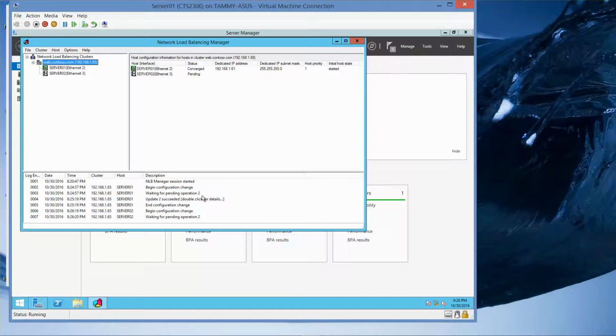And we're going to watch as the Network Load Balancing Manager takes both nodes and they converge. If we press F5 or just refresh, we'll see both of these are already on here. You see it's converging. We're just waiting on this to move. There we are. Now we have converged and converged. Okay, and that is the end of this exercise.